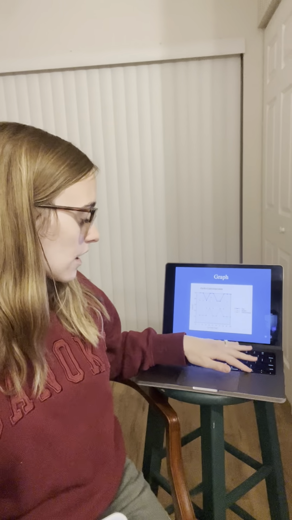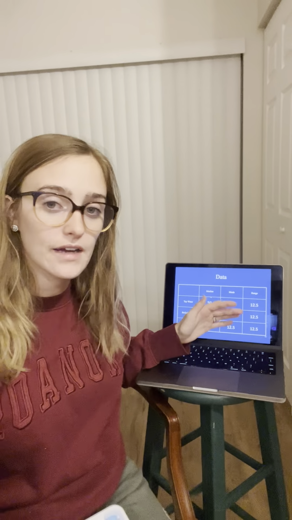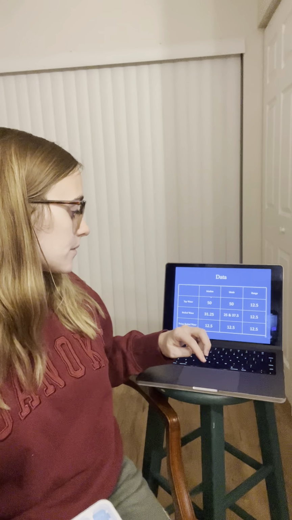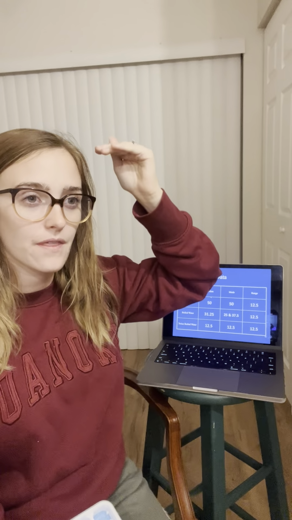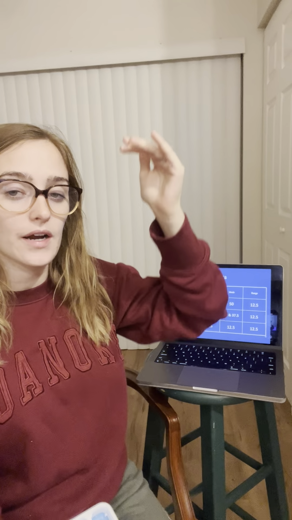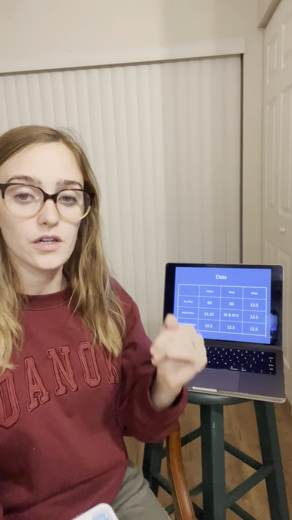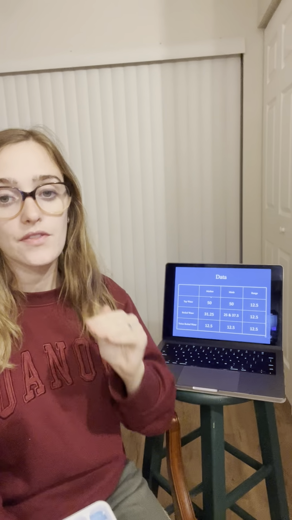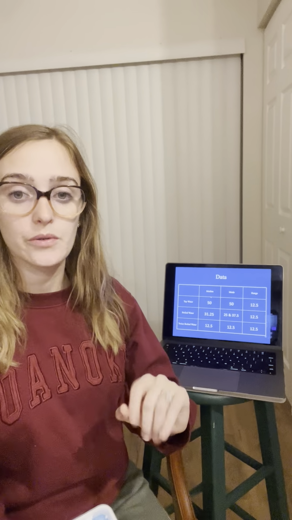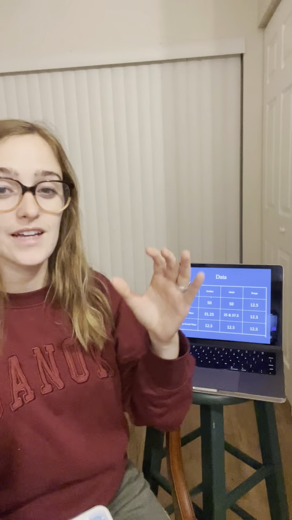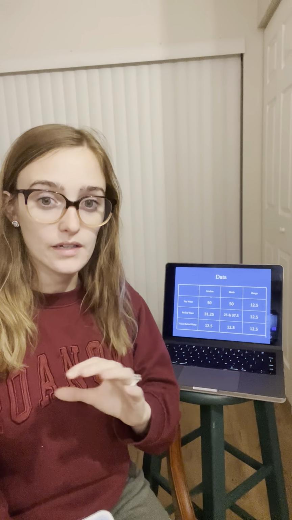So again, as you can see with our data, the tap water had the most required lumens in order to see the light shine through the ice cube, whereas as you work through the boiled water and then the twice boiled water, less lumens were required, and therefore our data lessened in quantity as well.